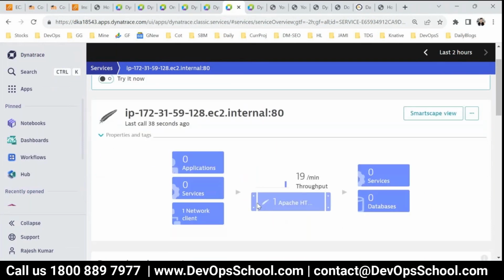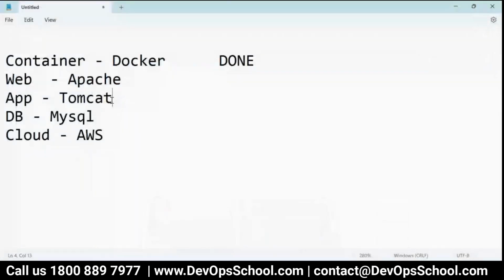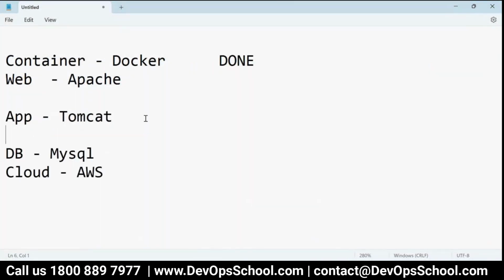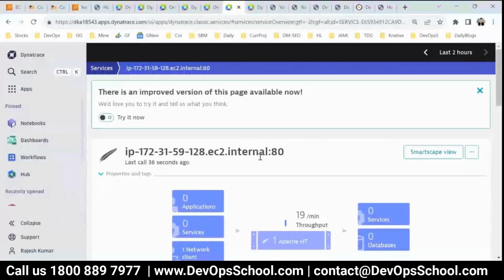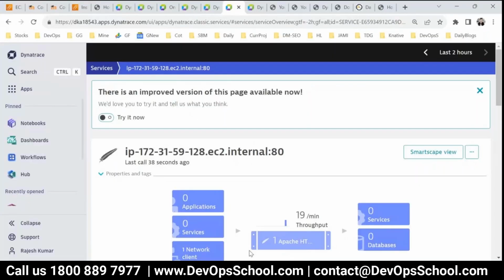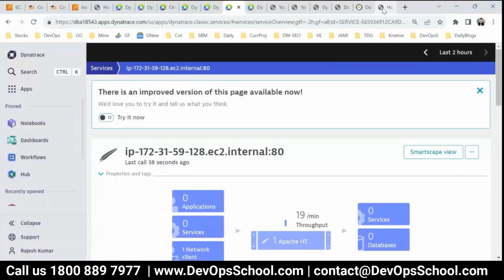Did you understand that? Mm-hmm. Yeah. So now you got this Apache also. Now the next thing which is missing is the application server, and then finally the database server. So how do you get it? So let me install the application server. For that, because I'm installing Tomcat, to install Tomcat you need Java. So can we install Java first? So let me do that.